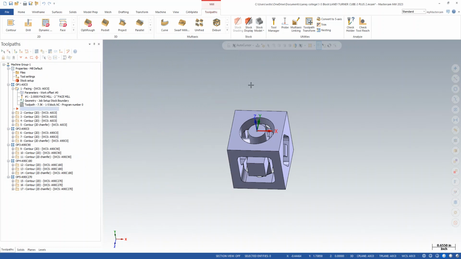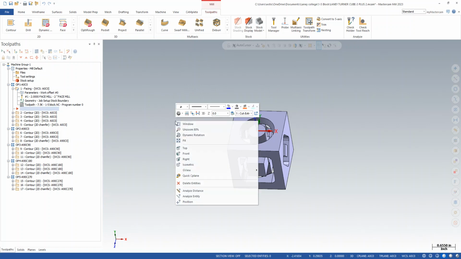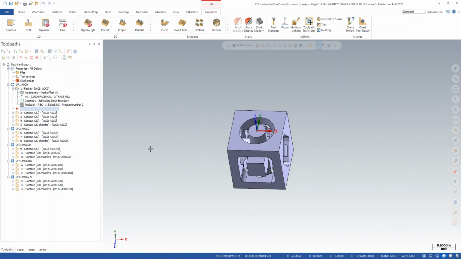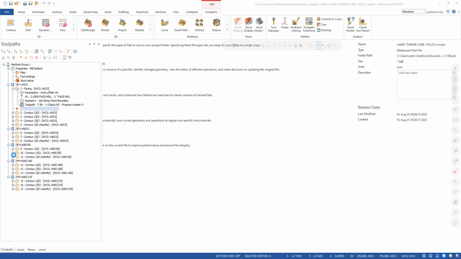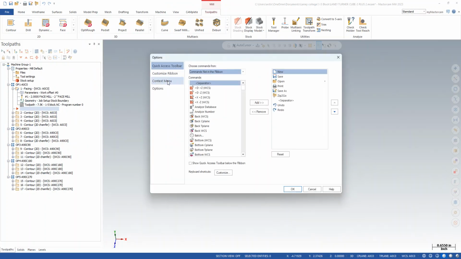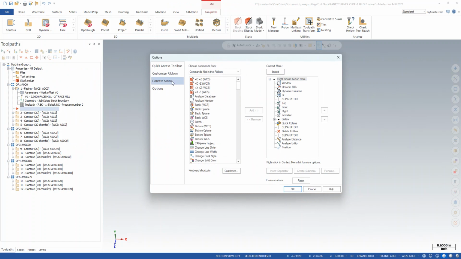And then the last thing is, you'll see in my videos a lot of times I do this right click position, but that's not in here by default in Mastercam. So that is another thing that you can change if you go to File Options, and then you go here to the context menu. Context menu is another name for right-click menu. So when you're in the graphics screen and you do a right-click, the context menu is what pops up.